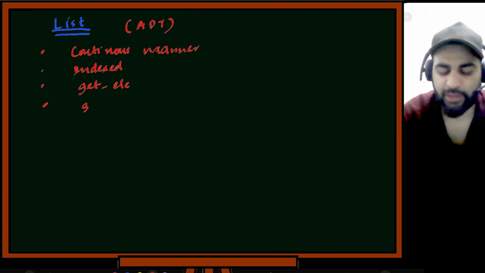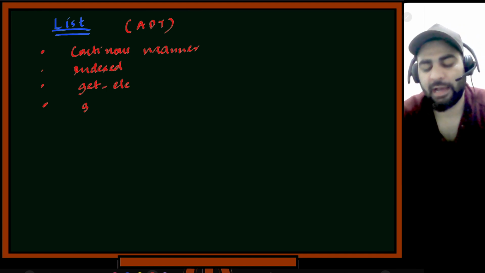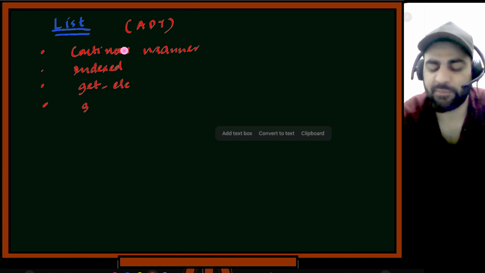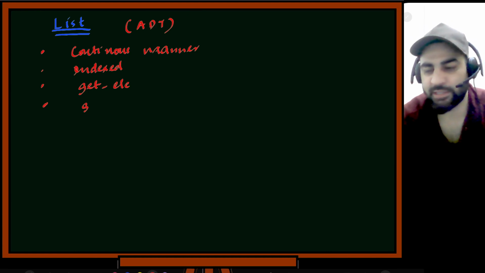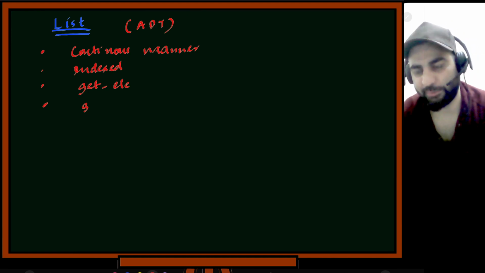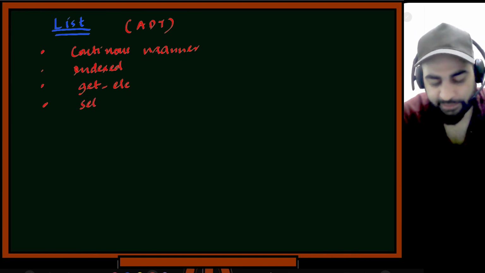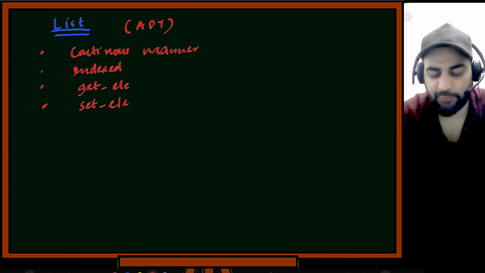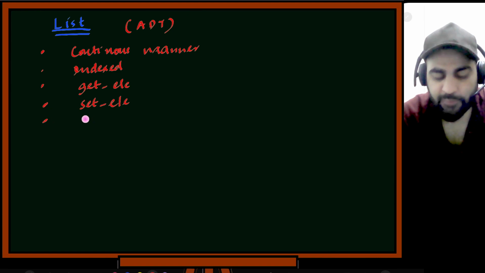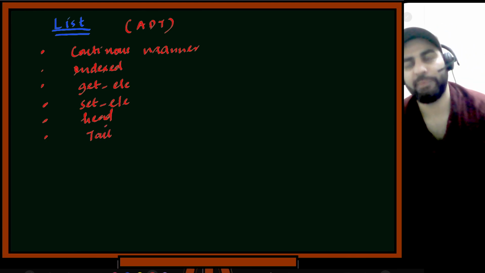Yes. So over here we are saying that it should support certain operations. So what are the operations that it supports? First, I'm saying that this is the property it should have. Let's suppose we will store it in a continuous fashion. Then it should be indexed. By indexed, I mean you can just point at an index and get the element at that point, or set the element. So we'll have get element, we'll have set element. Okay. After that, we'll have a concept of head and tail. Okay, where is the first element, where is the last element. Head means the first element, tail means the last element.